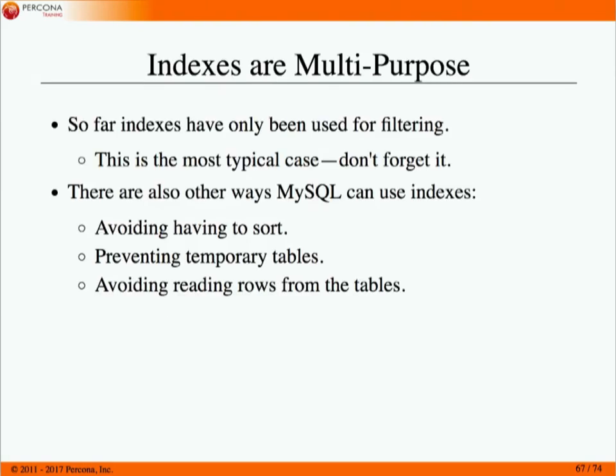And then the kitchen sink. Indexes are multi-purpose, so don't forget that. They do have overhead. You'd be surprised. I don't want you to go back to your systems and call us in a month and say, we need an audit because something's wrong, and we get on your machine and you've indexed every single column. Don't do that. Don't leave this conference and say, Matthew told me to index every column. I'm not saying that. Right?